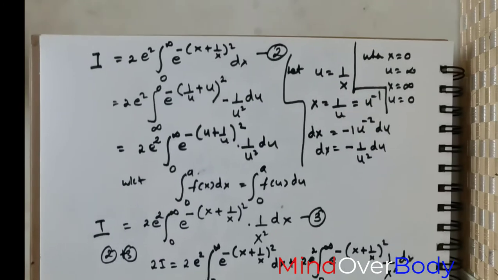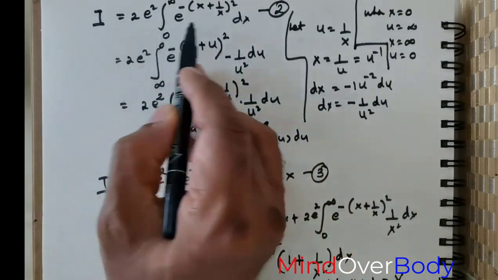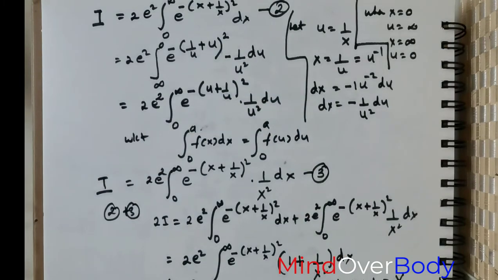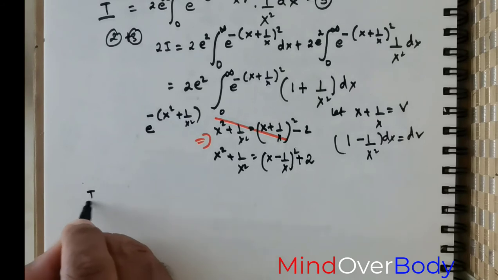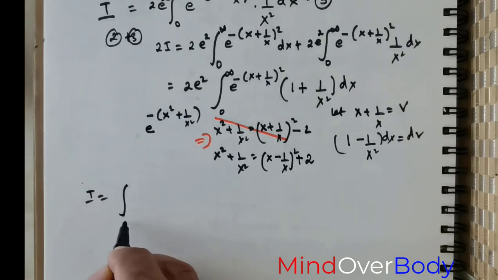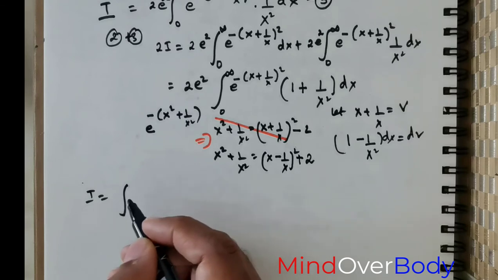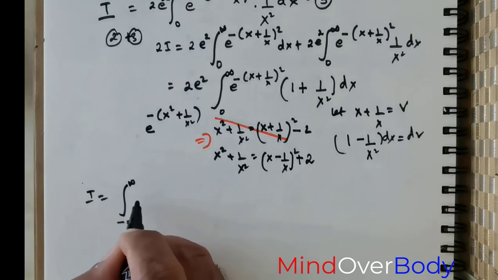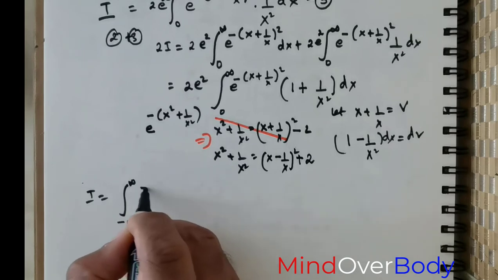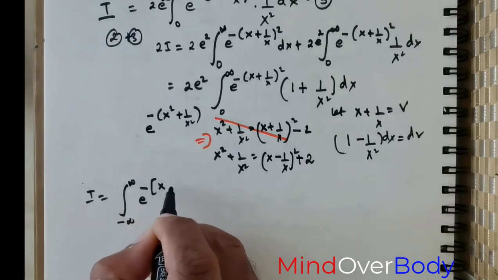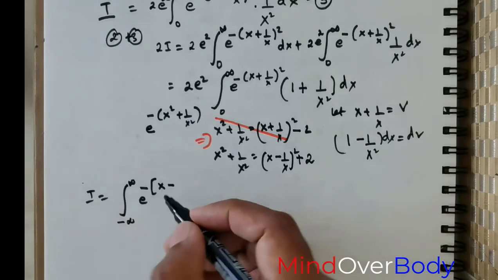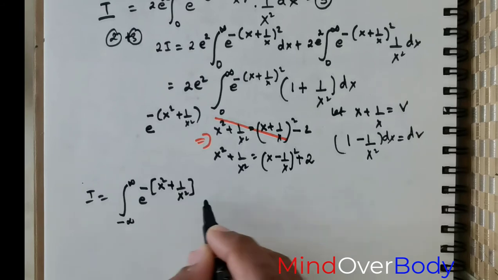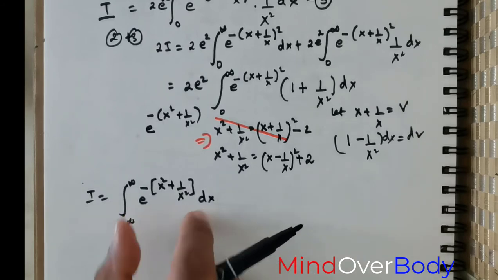All I need to do is start from here. This is the point I need to start, but with a difference. So let me show you the difference. Let me write that down. The original problem, I being equal to the integral from negative infinity to infinity. In fact, it should be this quantity e raised to the power of negative of x squared plus 1 over x squared times dx. This is what we add, right?